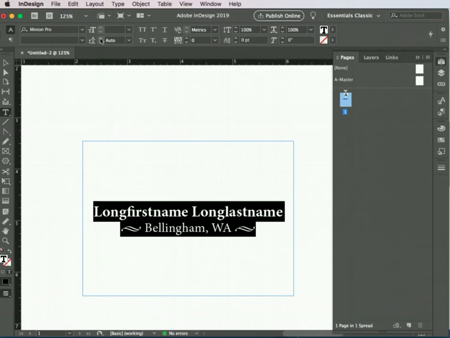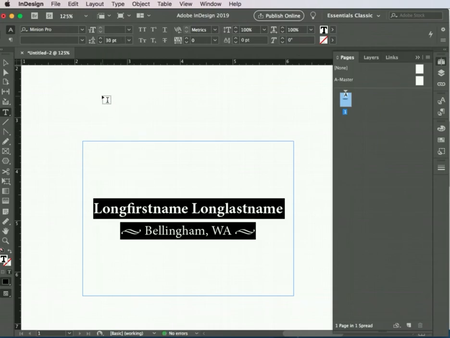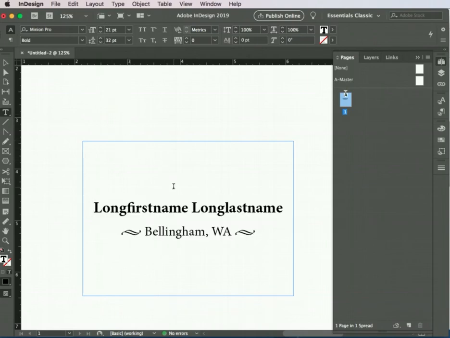I'm going to add a little bit of leading to it so that it's a little more spaced out, but centered. And so that's kind of how I want the type to look, with the city and state and so on. So I can save this as my template.